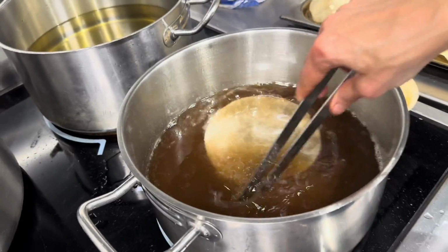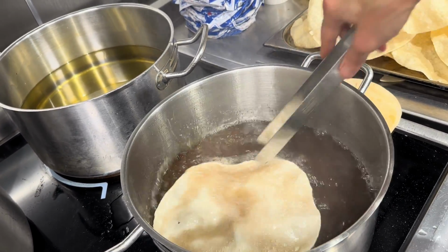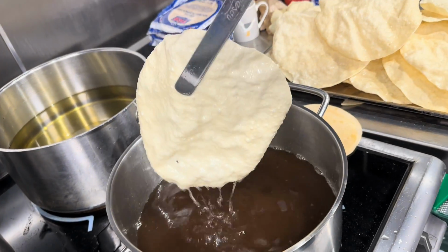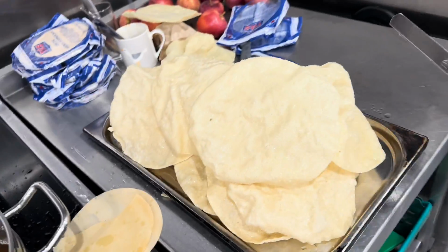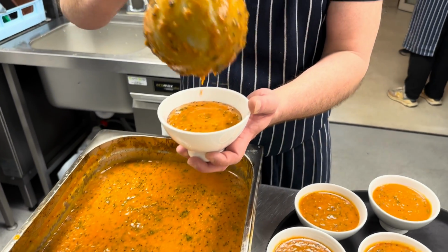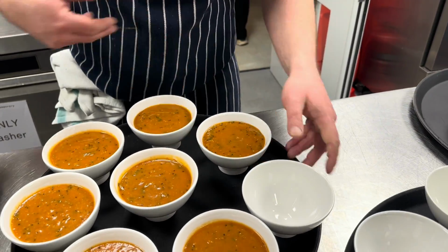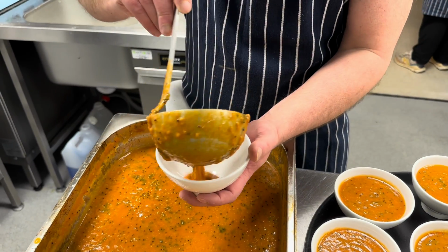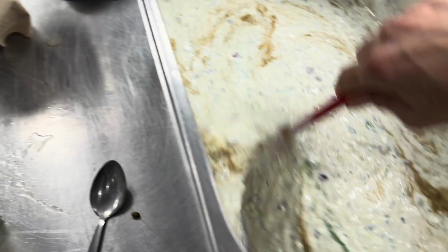The first thing that we are serving are some freshly fried papad, because I prefer frying them fresh so they are crispy and they taste much better. And these papad will be served with the tomato and garlic chutney that we prepared fresh yesterday, and it gets a few hours to sit in the spices and taste amazing the next day.